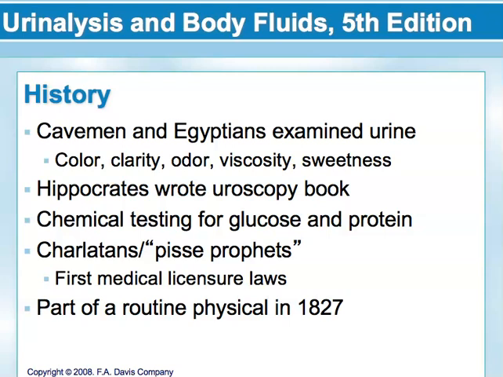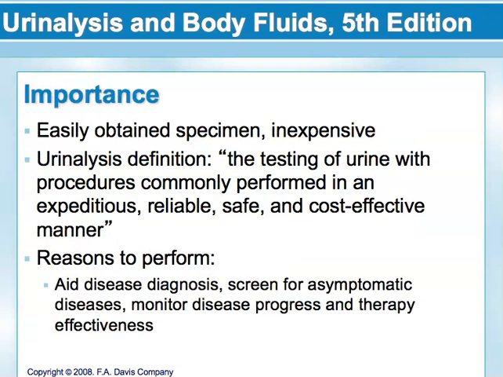The invention of the microscope in the 17th century led to examination of urinary sediment, and the urinalysis became part of a doctor's routine patient examination in 1827. So urine is an easily obtained specimen that can provide valuable information about the body's major metabolic functions, and it's a fairly inexpensive test. It's very common. I'm sure probably every one of you listening to this has given a urine sample for a urinalysis at some point in your life.